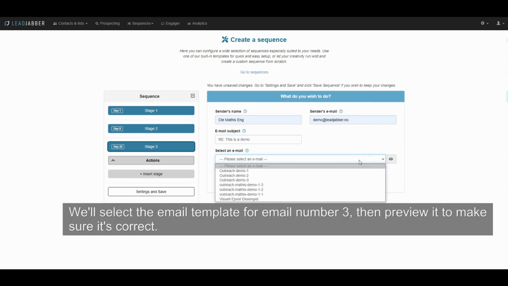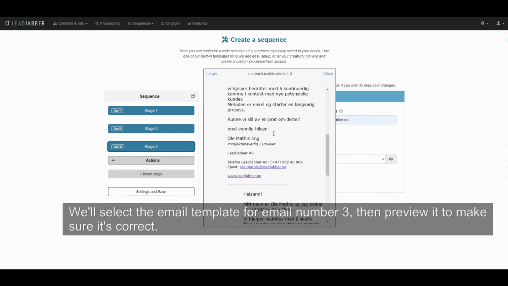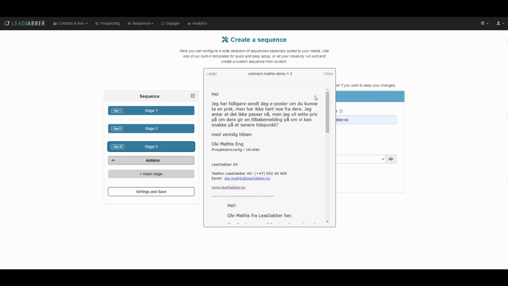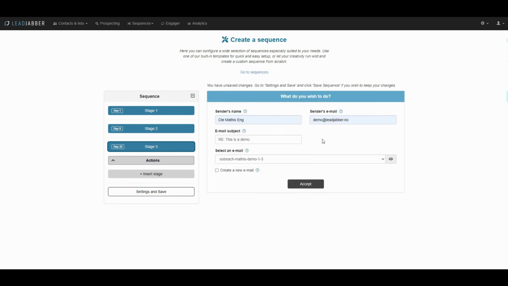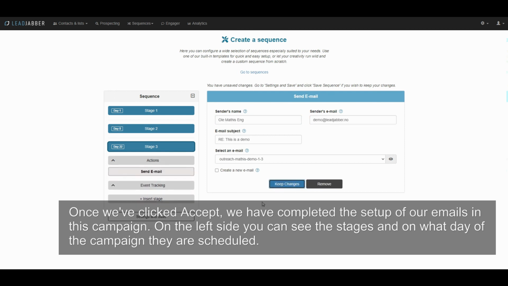We'll select the email template for email number 3 and preview it to make sure it's correct. Once we've clicked Accept, we have completed the setup of our emails in this campaign.